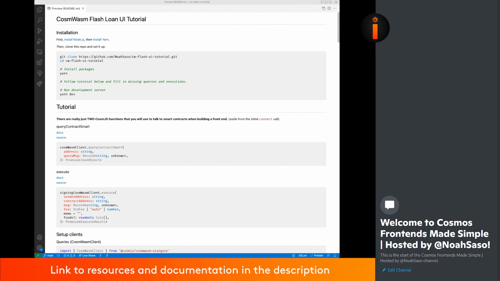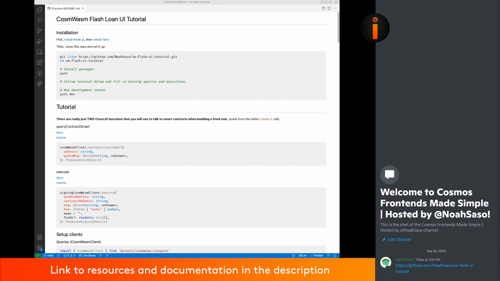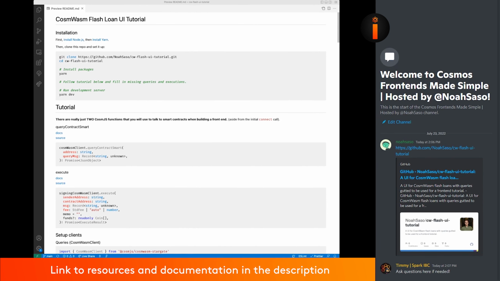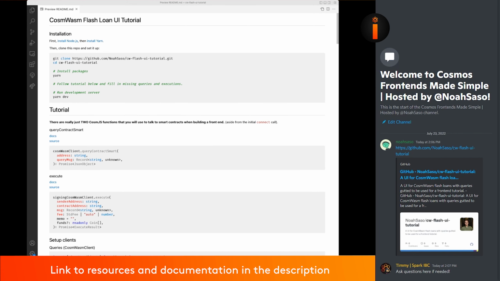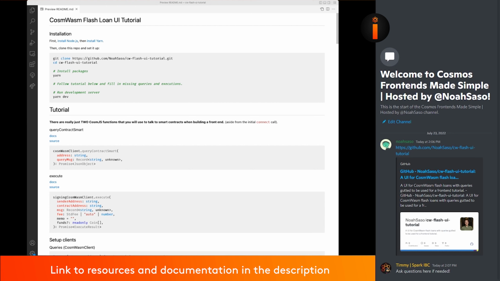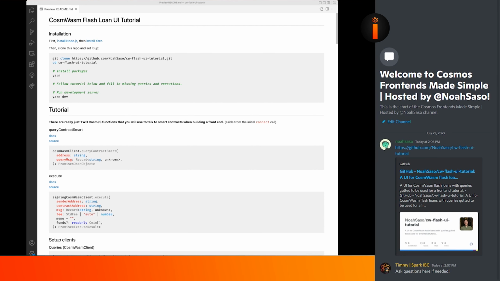I'll send the repo of the README that I'm looking at. I wrote this up a couple of days ago. If you guys who are following along want to just go clone the repo and install the packages, I'll give you a minute to do that, and then you can follow along in your editor of choice. Let me know when you have this set up. I'll give you a minute or two. But you should hopefully all have Node installed. Hopefully Yarn, I don't know why, is the package manager that all the Cosmos projects seem to be using. I want to change that back to NPM, but it's fine.